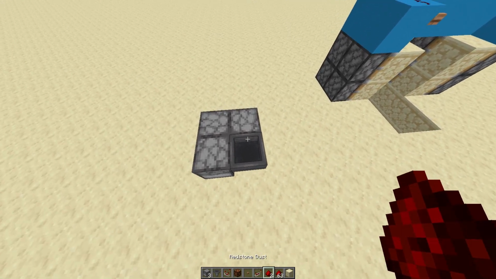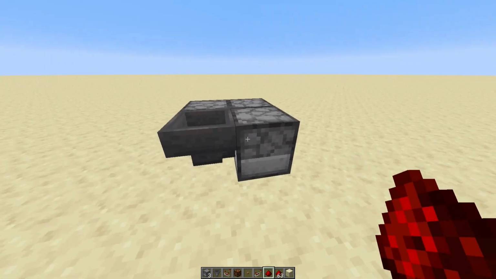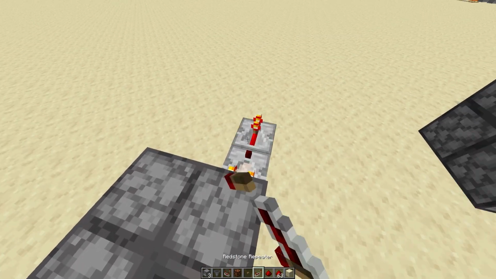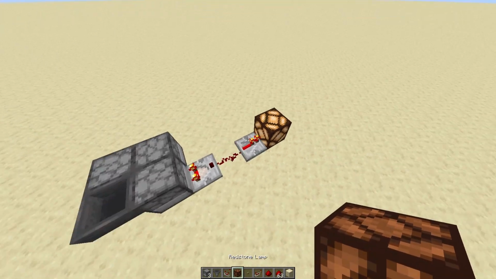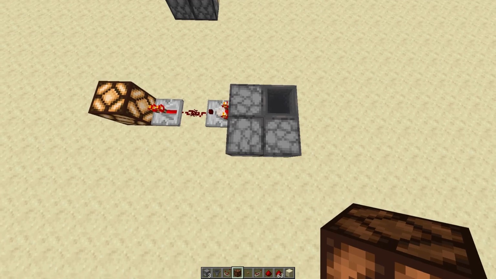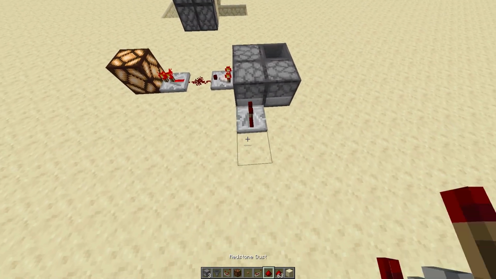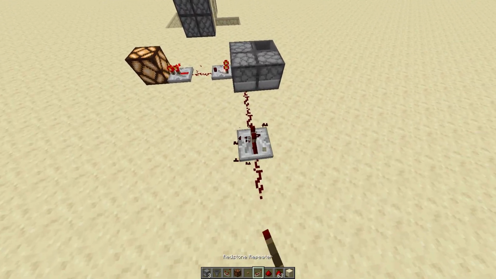Then throw an item in here, and then on the dropper the hopper is going into, place your comparator on that one, just like that. Then a redstone, and then a repeater, and then a redstone lamp. And then the one diagonal from that hopper there, so this one right here, you want to place your button on or connect your system to using some redstone repeaters or something like that.